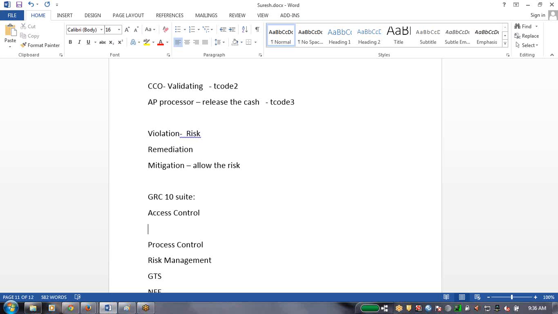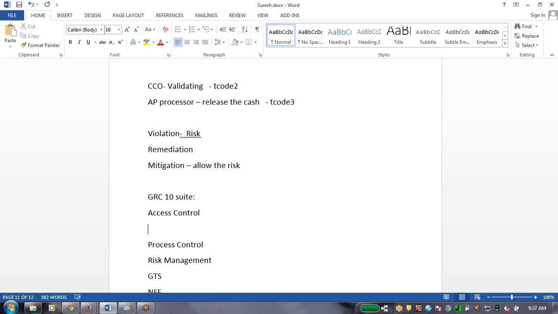Risk management is mainly delivered for managing organization-specific risks. Access control is also for managing risks, but it is mainly delivered to control and restrict data-level access and privileges. But risk management is mainly from the organizational perspective.